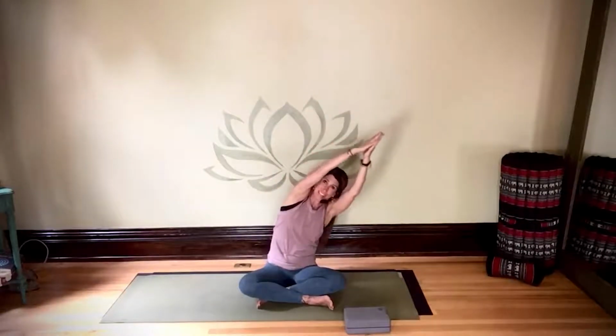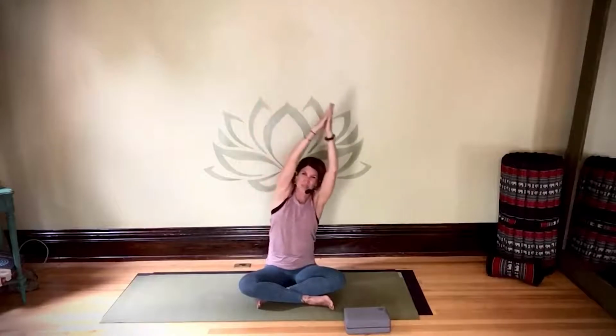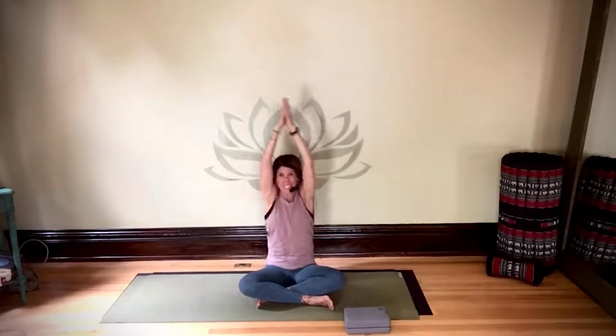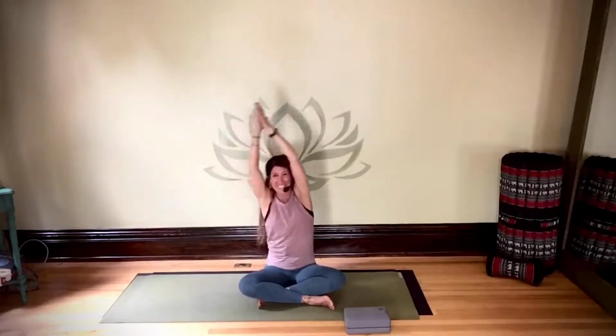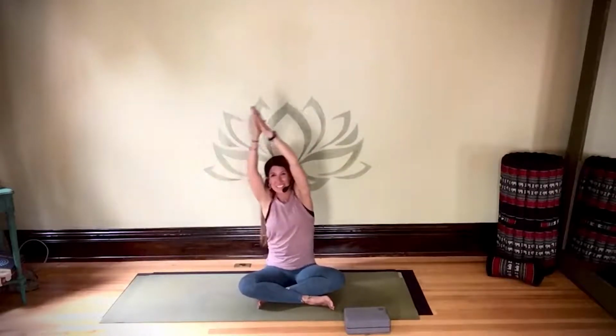Now I'll teach you an arm series that we'll practice a few times now and a few times later with our mantra. So the arms reach all the way up. And then bring your hands together and bend to your right and bend to your left. Actually, let's do this a few times because it feels really good, doesn't it? Come back into the center.